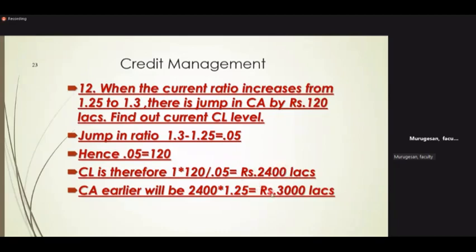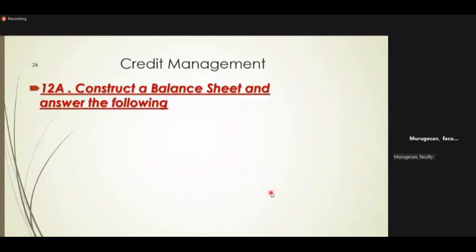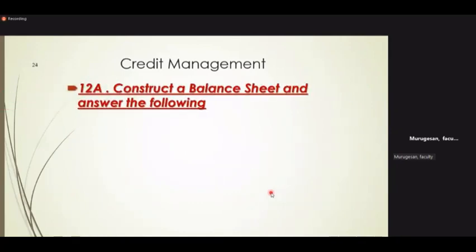Okay, friends? Understood or not? Okay. So shall we go to the 13th one? Yes, the 13th one. Another three questions I will give on understanding a balance sheet, then we'll go to ratio analysis. We are going only slowly. Don't feel we are hurrying, because our aim is to make you all understand, because it is a very important exam you are going to face.